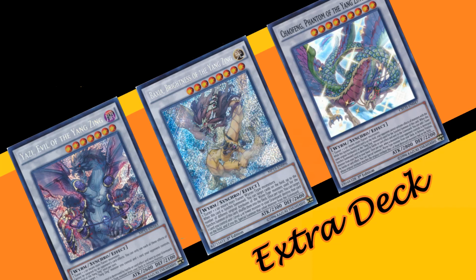One is that if it destroys a monster by battle and sends it to the graveyard, it can special summon a worm from your deck in defense position with the same original attribute as whatever you destroyed. The other thing is that if itself is destroyed by battle or card effect, it allows you to add a tuner from your deck to your hand.